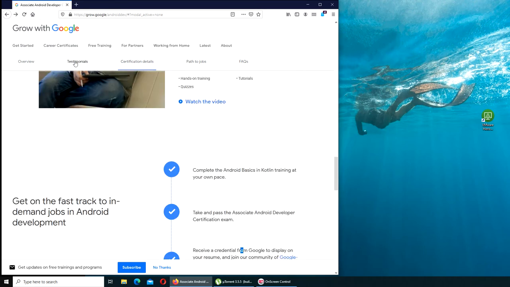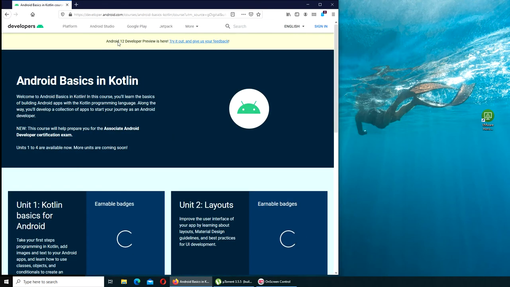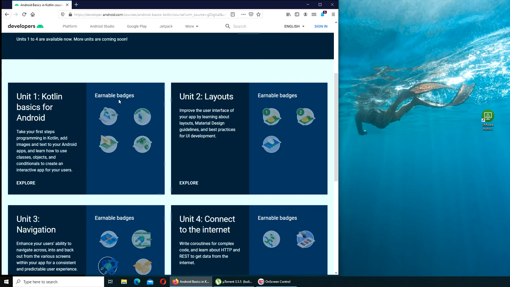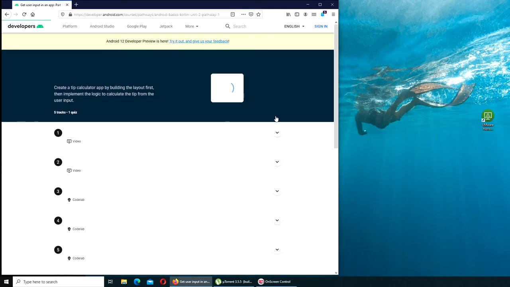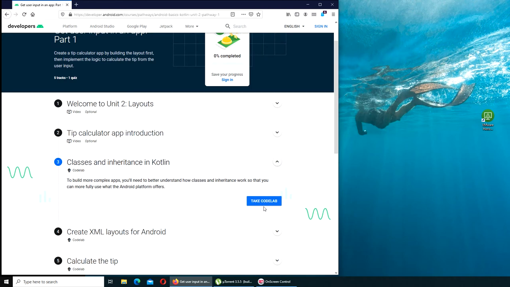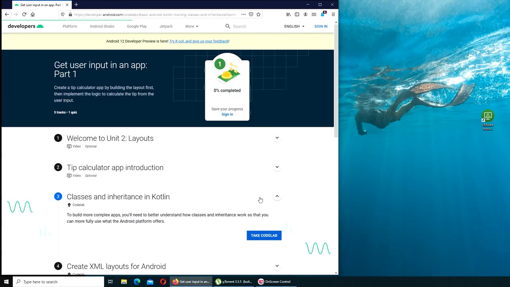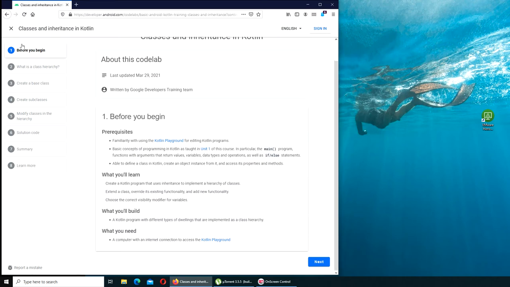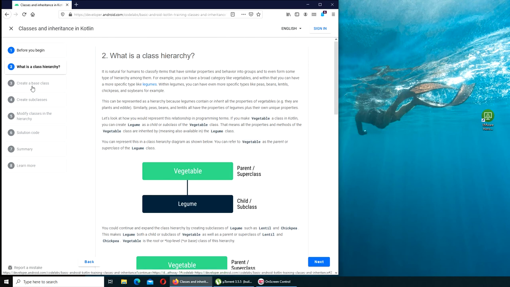So let's look at the certification detail and get started. This is from android.com, and here is enable badges. Okay, what does enable badge mean? So this probably might be hands-on type. There are some videos, app videos, code labs. This looks like it's hands-on, where you will actually have to write the code and run it, and if you successfully run the code, then it will say, hey, you got it. At least that's how it's done for IT Automation with Python.